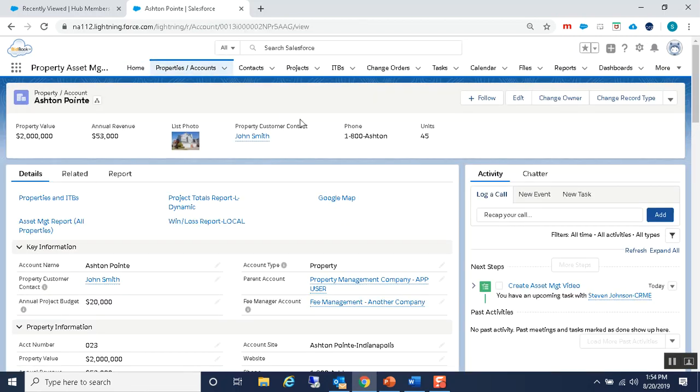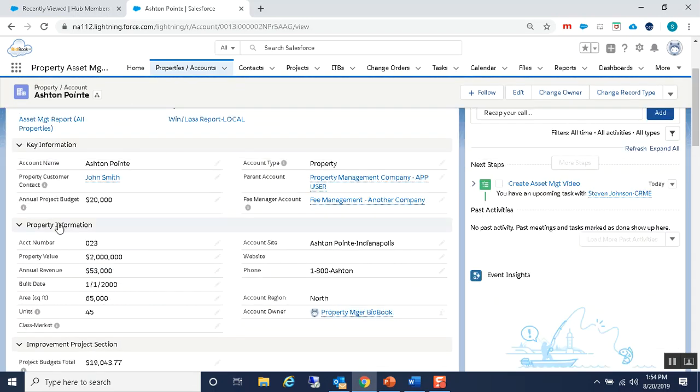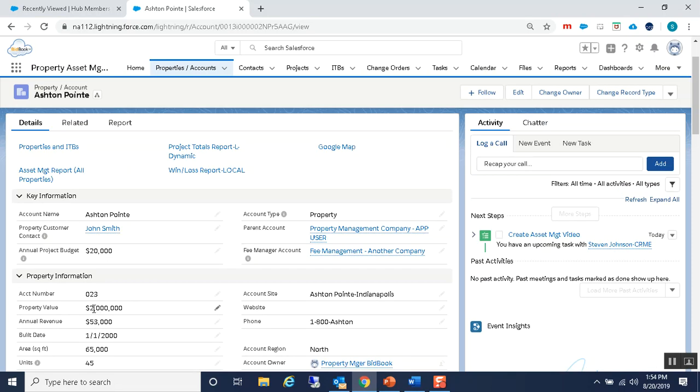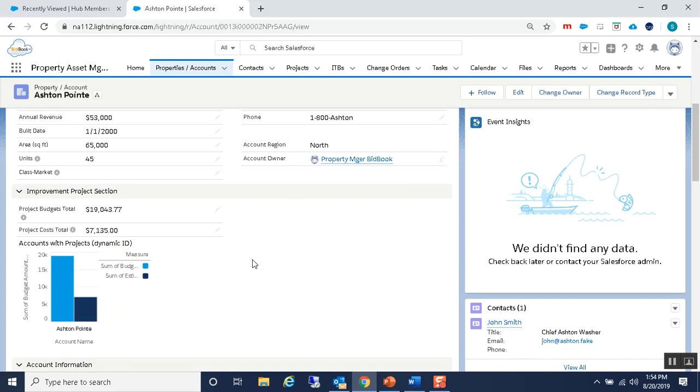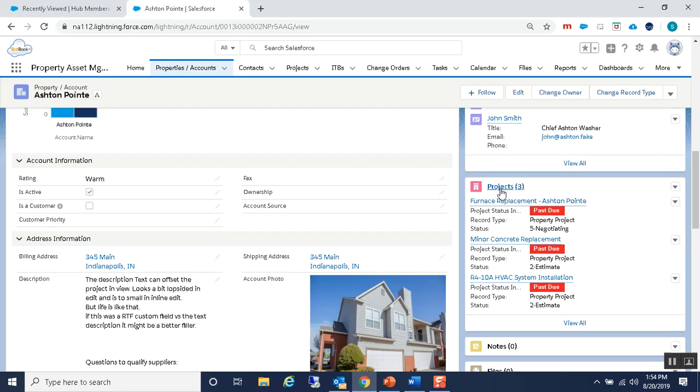In the property record itself, here's all the data repeated in a header. We have additional details, all the items to be tracked on a property. Of course, we can add whatever fields are necessary here. These are the industry fields that we picked up. And our annual project budget that we will be spending in projects. Over here on the right side, we see our related project records.